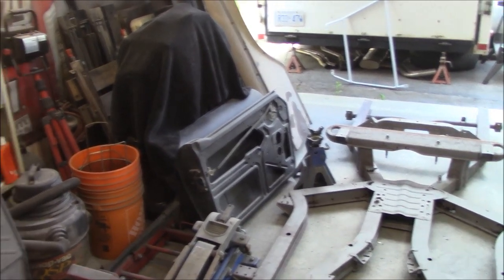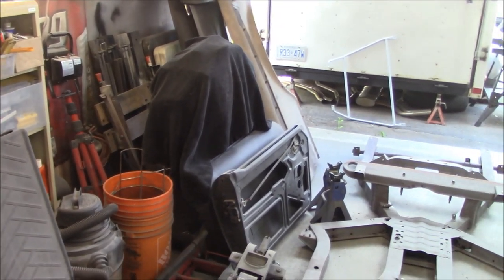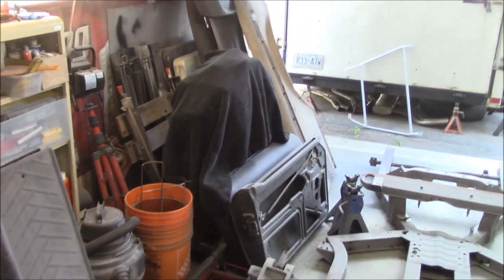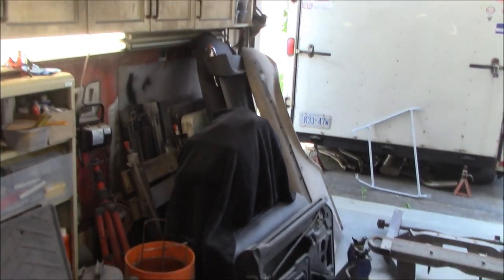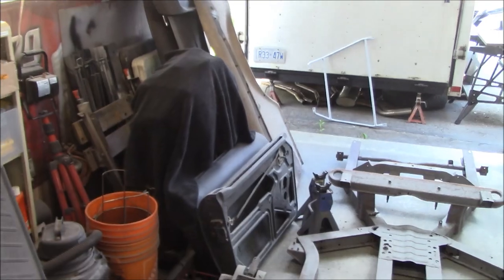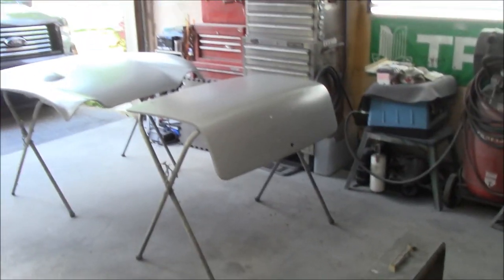And then front fender, rear fender, and door for the left side will be another day. We'll paint and clear coat those. So there will be at least a match per side, let's say, if you're looking at it. There's less of a chance of things not matching. So that's the plan right now. So there you have it.